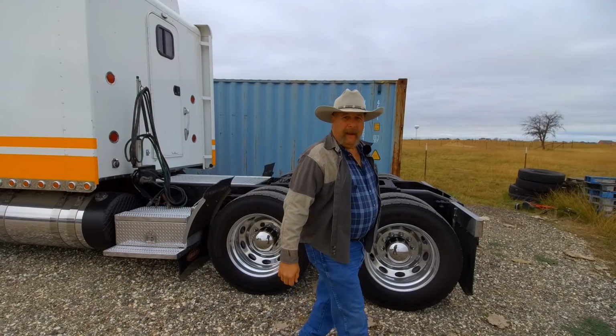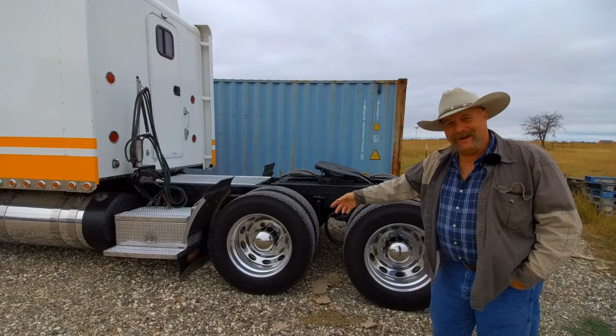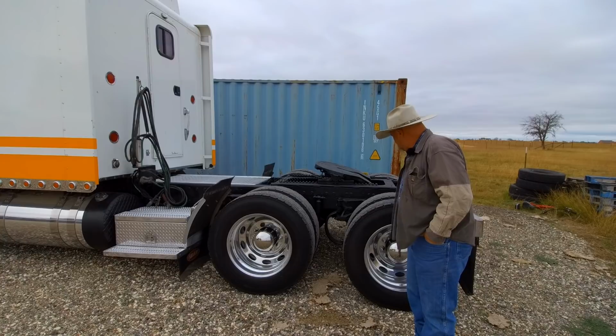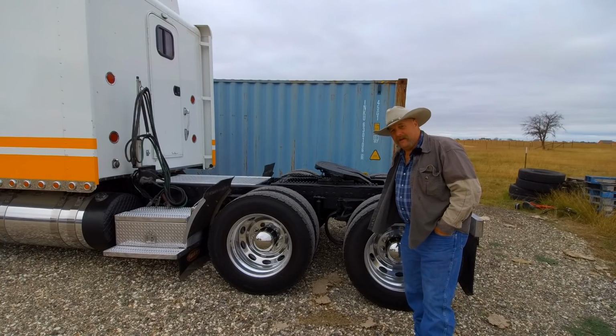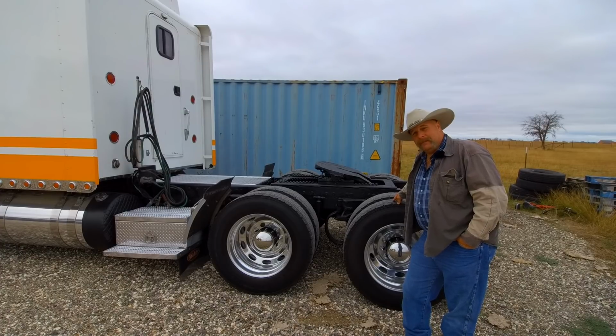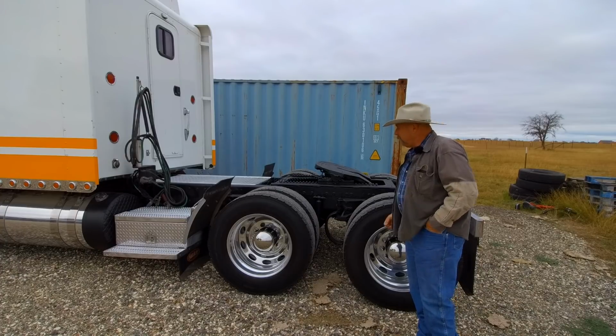All right, back here at the back, we have the fifth wheel. Yeah, we got tires and all that. And the tires are very low on rubber. They're about 5 or 6/32. There's not very much rubber on there. And I mentioned that to the salesman, and that's why he knocked a bunch of money off, so I can go buy new tires on this thing. So I negotiated with him a little.